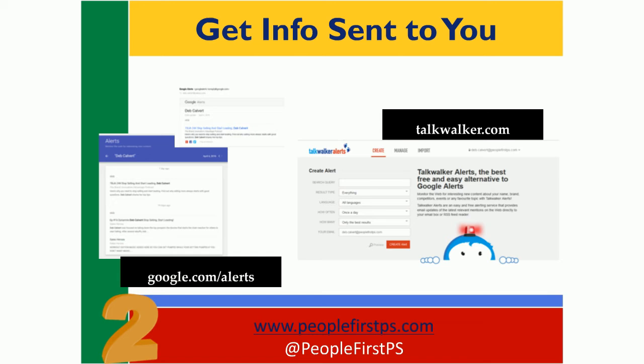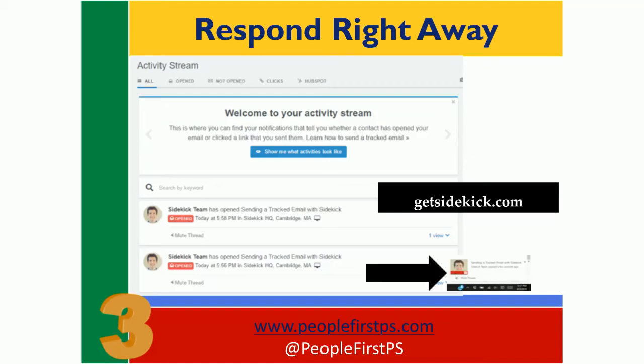That's just two out of seven. Number three is also about being really responsive to your priority buyers, whether they be prospects or customers. It's all about getting ahead of the curve and being responsive. This hack, called Sidekick, is really handy for two purposes. Because your responsiveness is a sales hack that saves time, it improves your rate of connection, and it eliminates guesswork about whether or not someone has seen your emails. Let's say you send out cold emails or emails about something that's important, and you want to know if the recipient actually opened up that email or not. If you just want to know the status of whether or not it's been opened, you could refer to your activity stream and see that history.